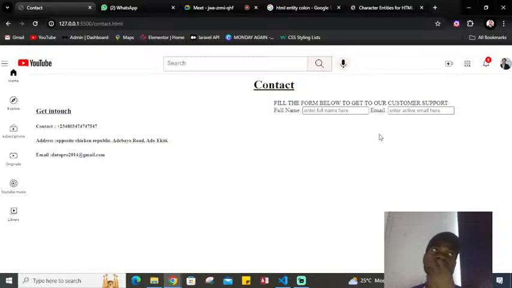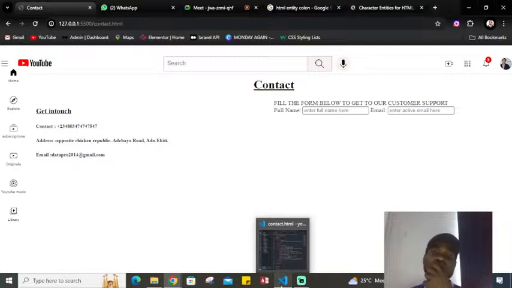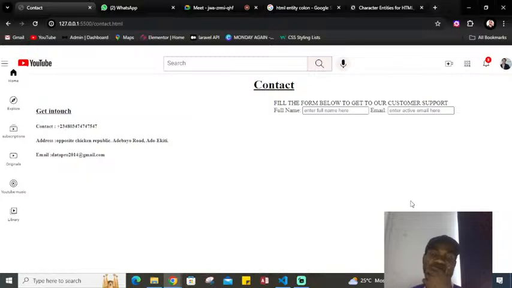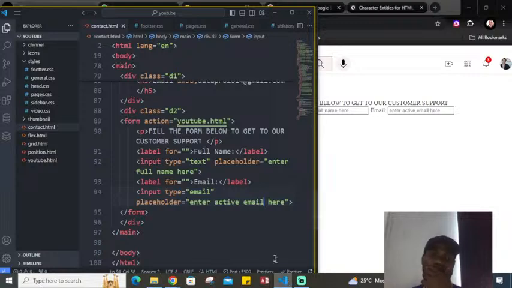Do we need to give a class and set it to a display of grid? The second thing, do we need to give a class with display of grid? If you give it a display of grid, okay, I understand the logic that you are bringing in. That means if you now pass, no, that will not work.